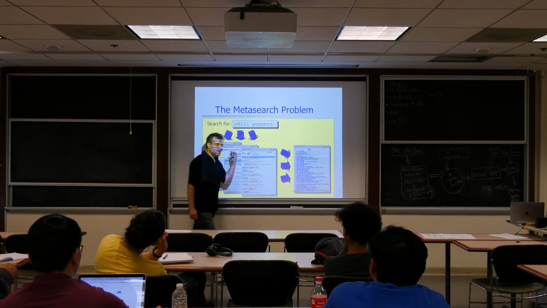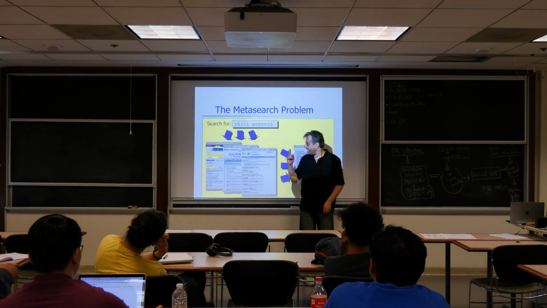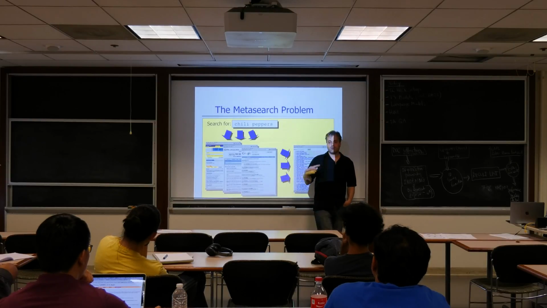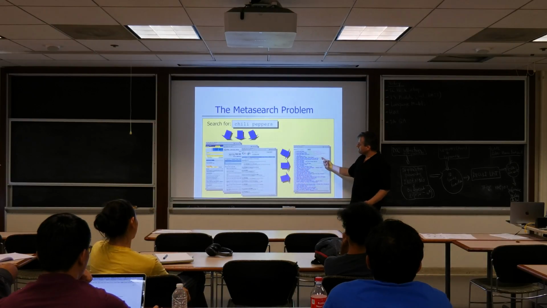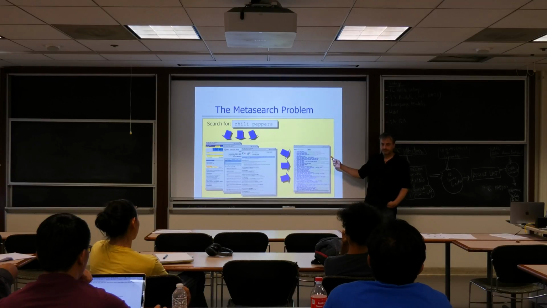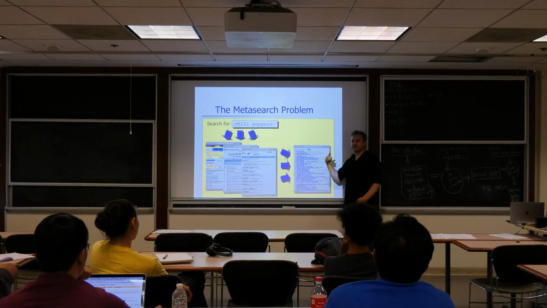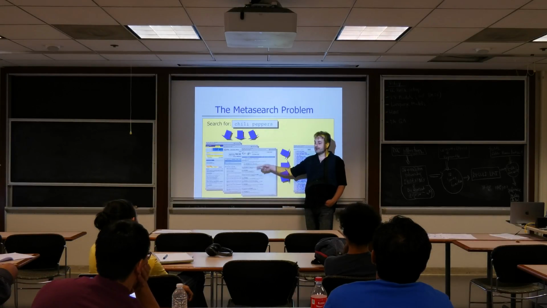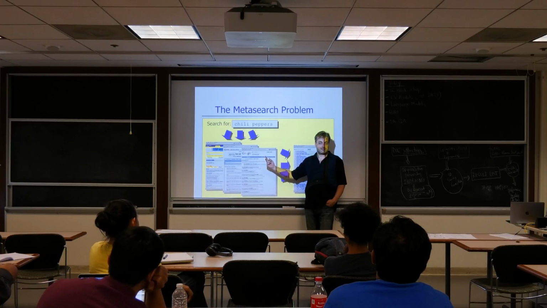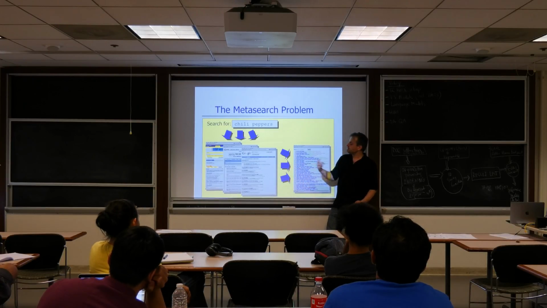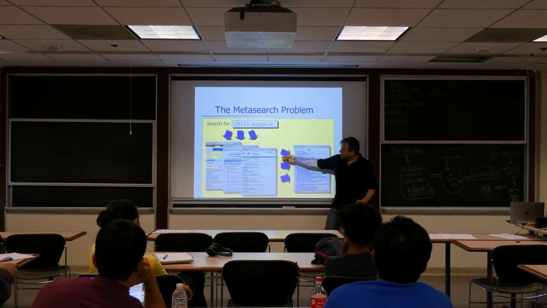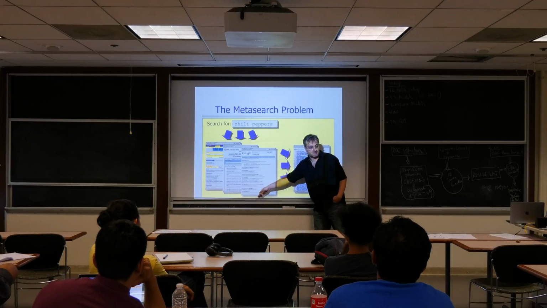So this is how initially people have thought of this problem. That is, I'm having the list of documents. Let's say they have the same documents in different order. I want to produce a meta search list. And I don't want to bother myself with the scoring function of each one of those. So I'm assuming I get the lists, but I don't know how they were produced. Does that make sense? So I'm the manager now. My teams, each one of them produces a list for me. I don't know the scoring function, but I get to see the ranking of those documents.